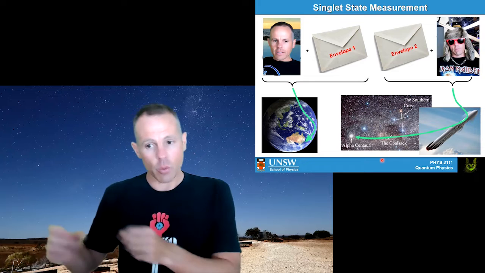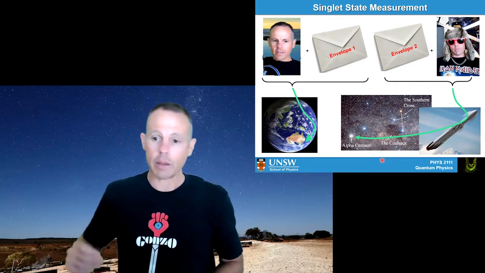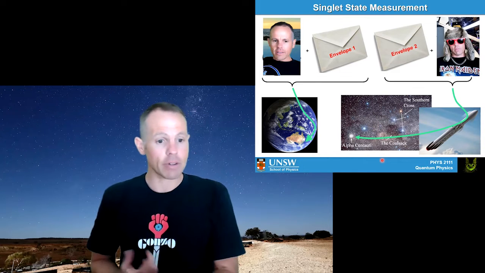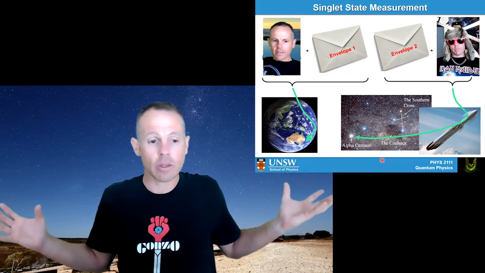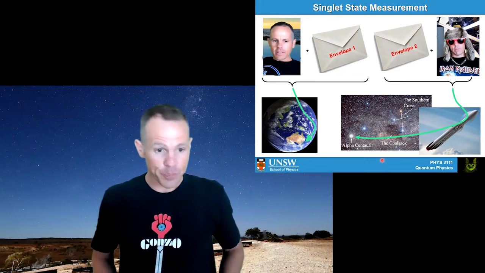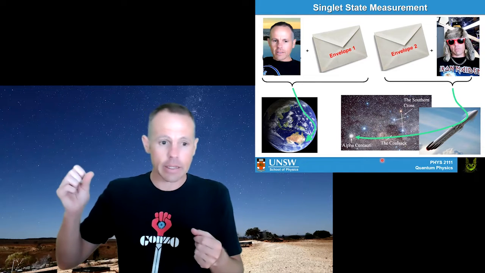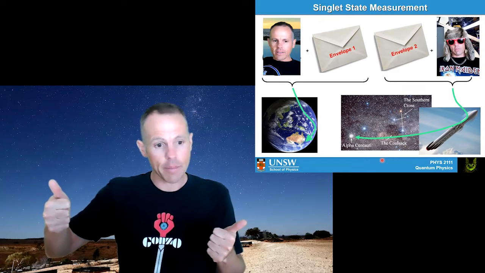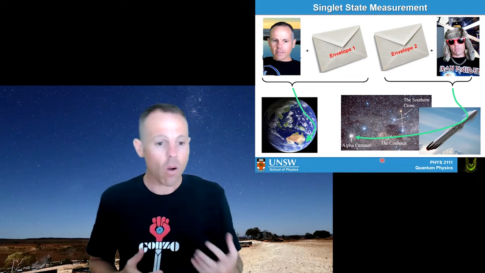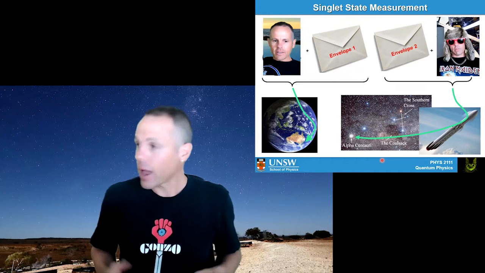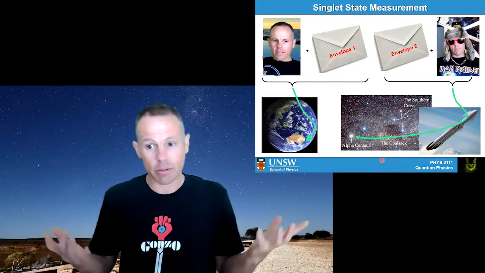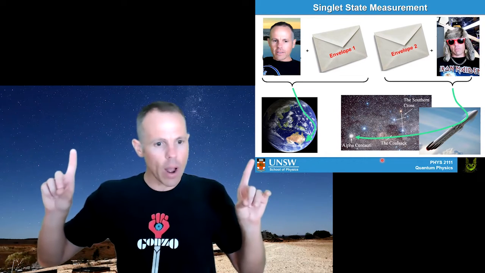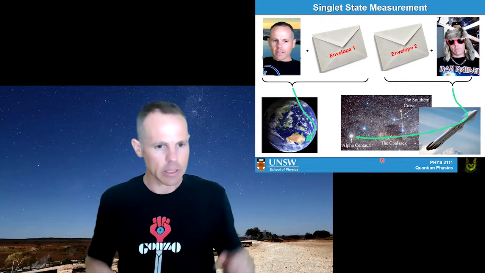You can see this the other way as well. Jono's up there in space, he's got his envelope, he might decide to open his first, has a look on the inside, he's got a down. He will know I have an up down here. I know absolutely nothing. I might not even know that Jono's opened his envelope. And he will either send that message back to me, which can only happen at the speed of light, so 4.5 years later, or I happen at some point to open up my envelope and have an up. And that means I know he's got a down, but there was no way anything was transferred in doing that. So either way, information transfer here does not violate the speed of light.